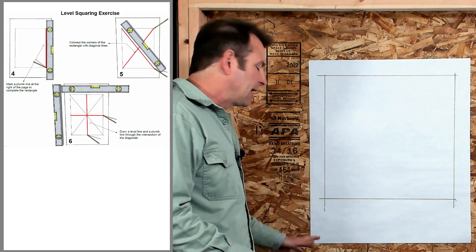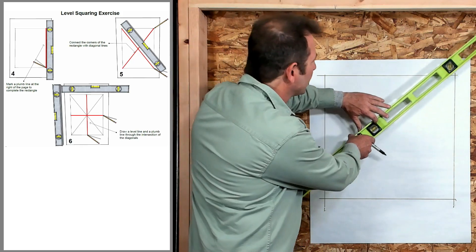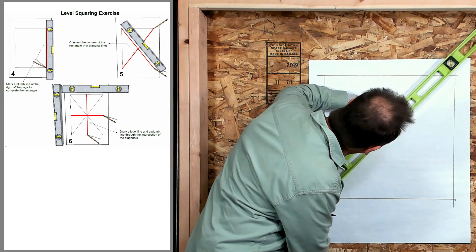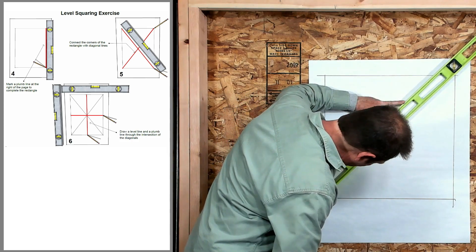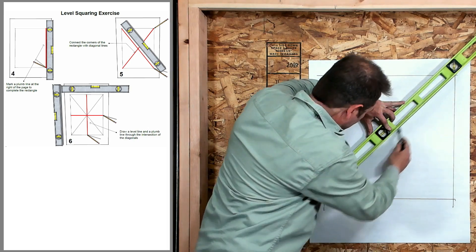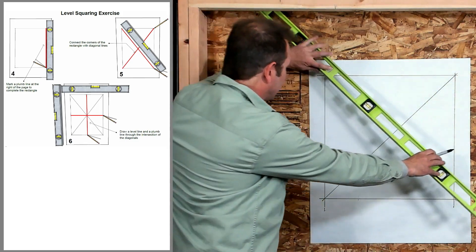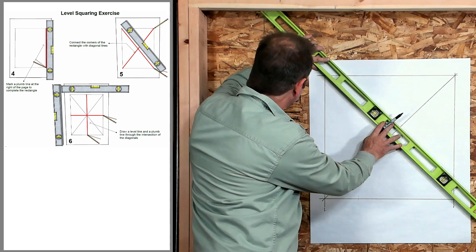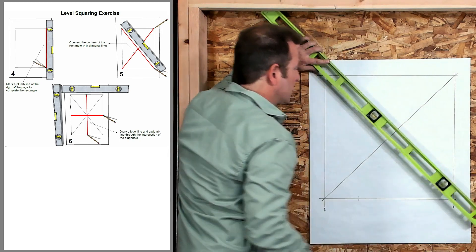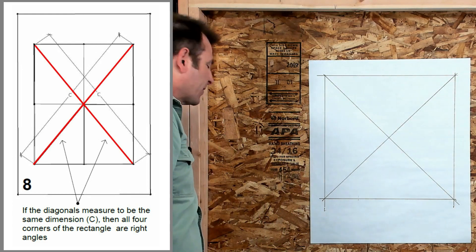Let's go ahead and draw our diagonals. I'm using a two-foot level, but I'm going to pull out a longer level because it won't reach. You will have a three-foot level, so this should work just fine. I'll line up my straight edge here and mark that line. There's one diagonal, and then I'll mark my other one. Now we have our diagonals.